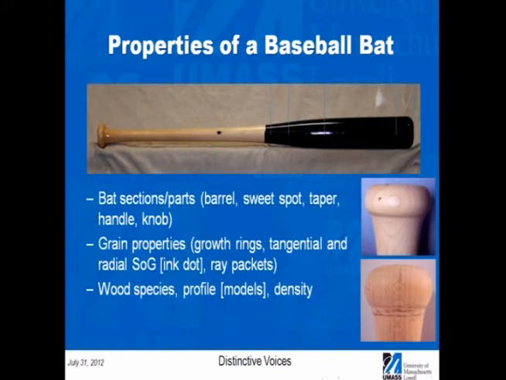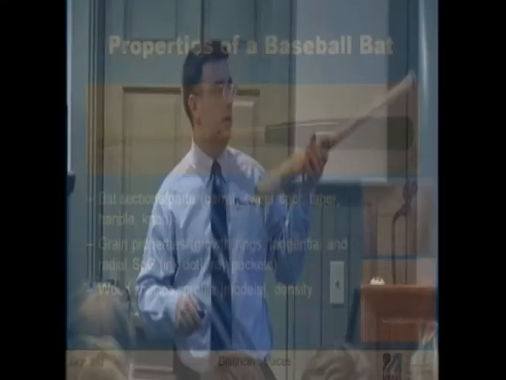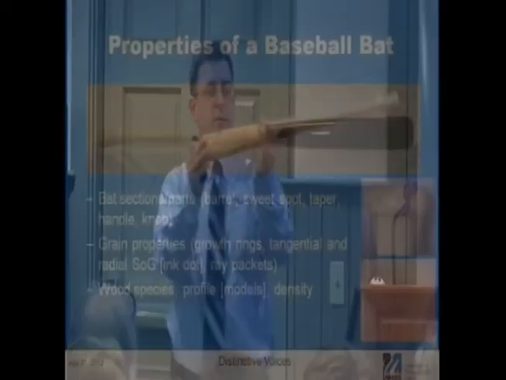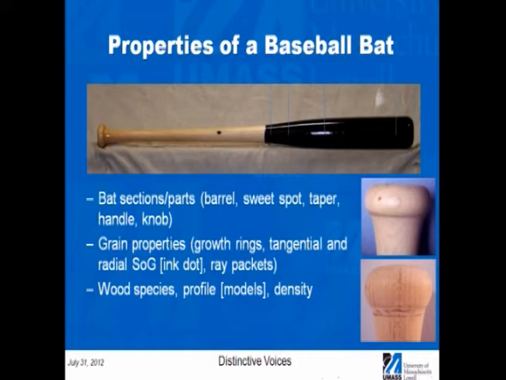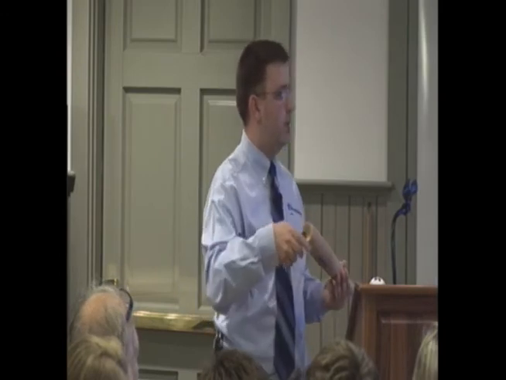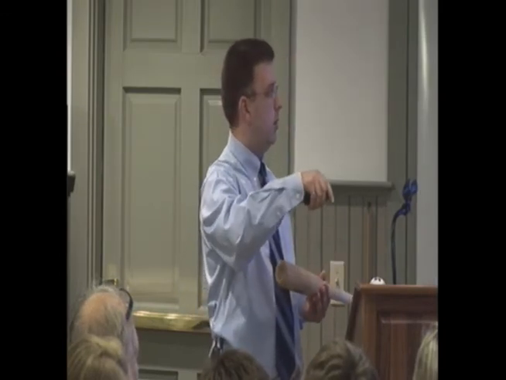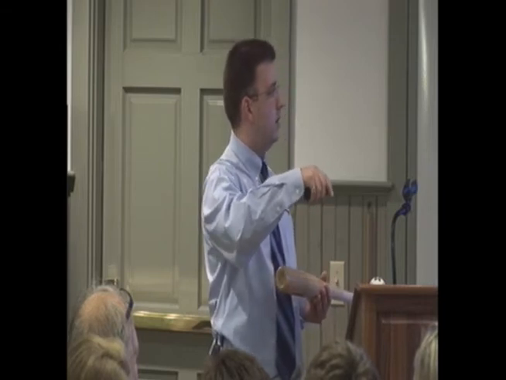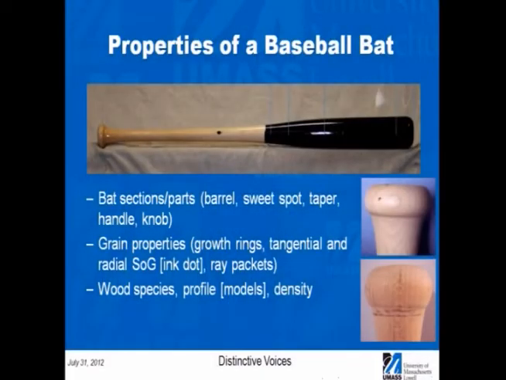So to just go through a little bit about baseball bats, this is a picture of a baseball bat. Are you all familiar with that? Okay. So I've got several baseball bats here. Basically, this is the barrel section of the bat. That's roughly this third of the bat. The taper section of the bat is the middle region where it transitions. The handle of the bat is the narrow portion here. The knob is this little end. The sweet spot is typically located about the middle of the barrel, generally 6 inches from the barrel end of the bat, right about here.